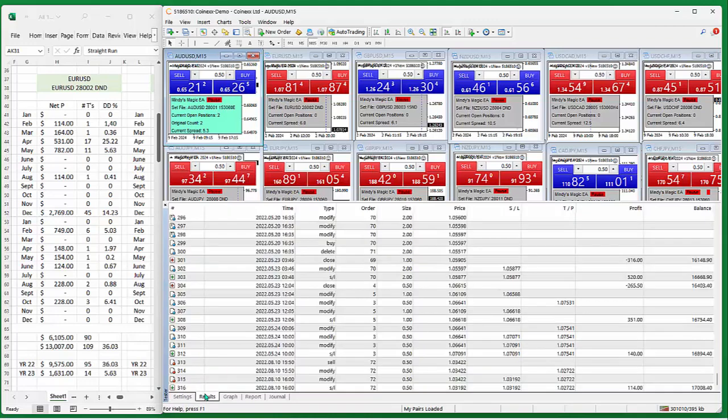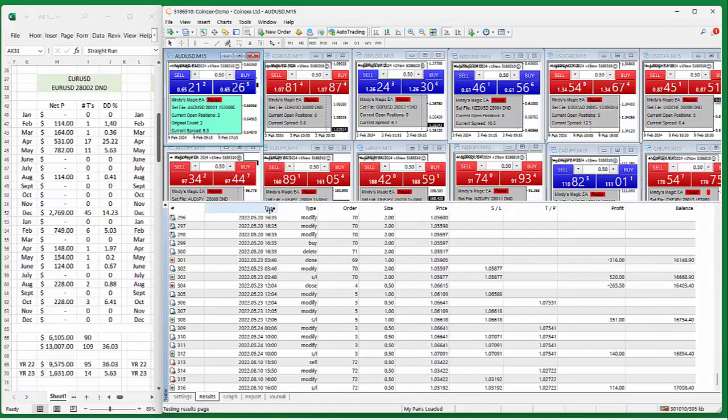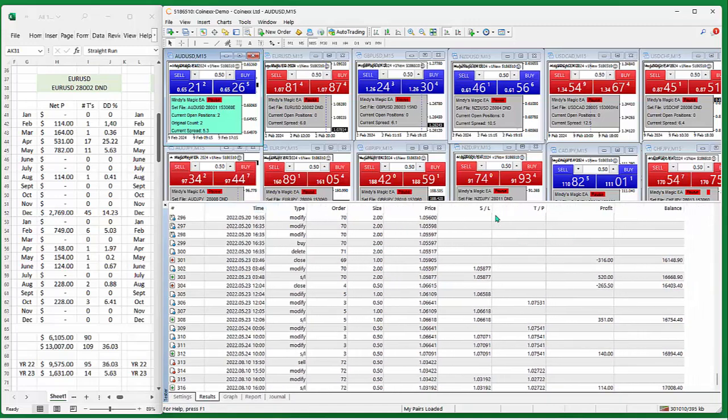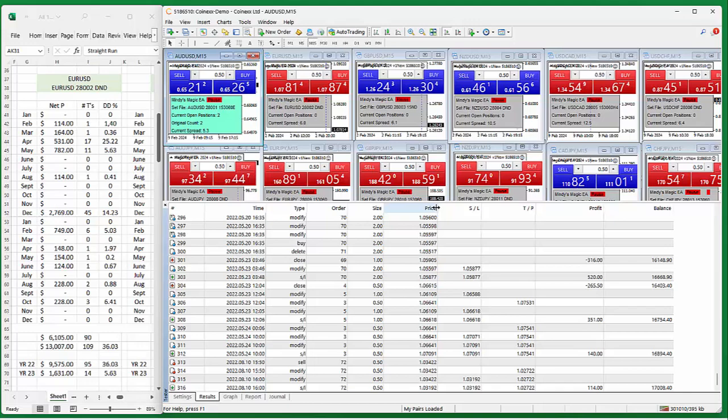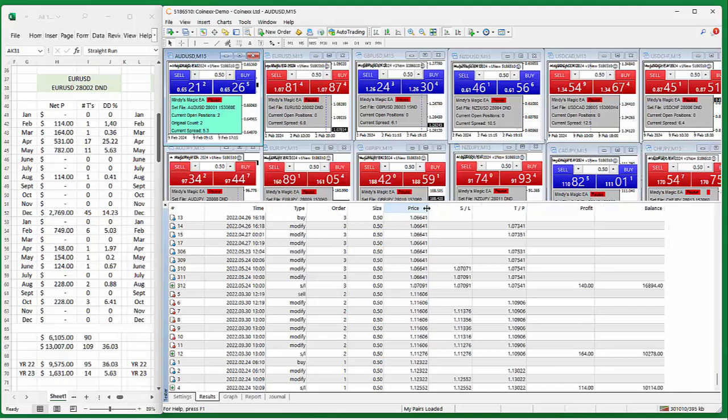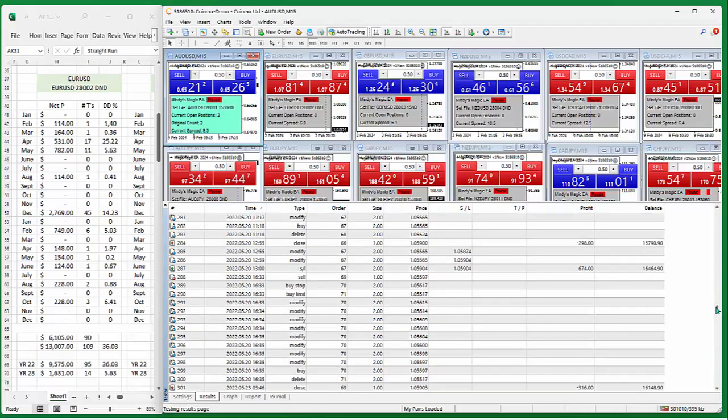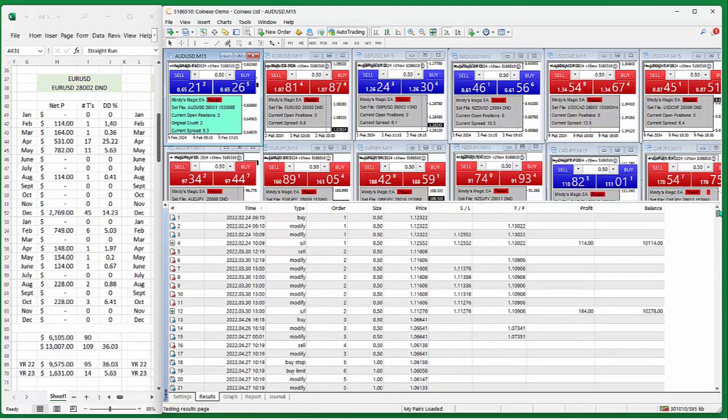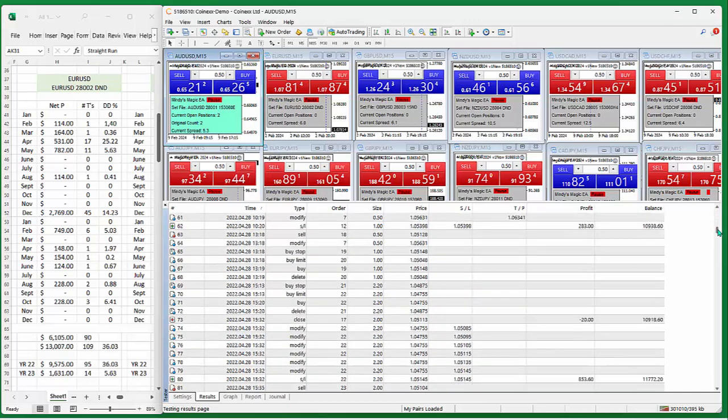And if we want to go to the results, we can go to the results. Again, I really like to pull these columns closer together just to make it easier to see them all. Oops, didn't want to change that. We want to have them sorted by time. And see how this scale is going up. That means it's building lots of trades. But it looks like it didn't put the first trade in until February 24th. So this pair didn't make any trades in the month of January.